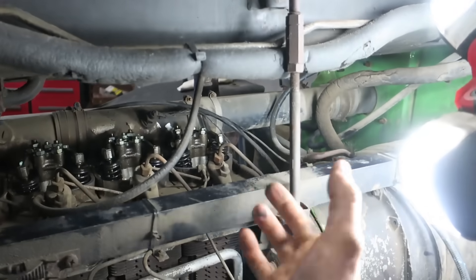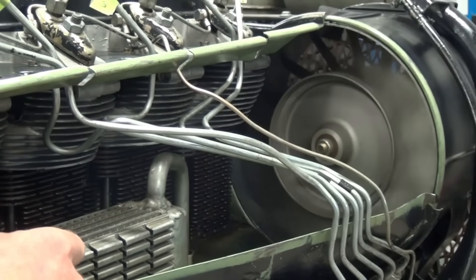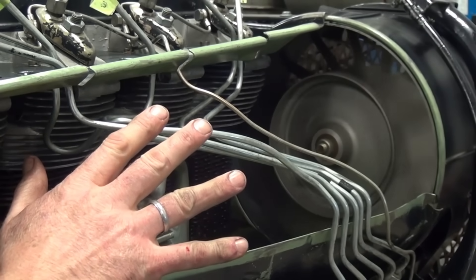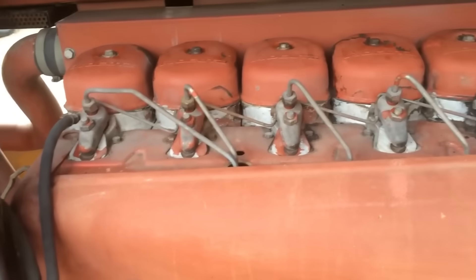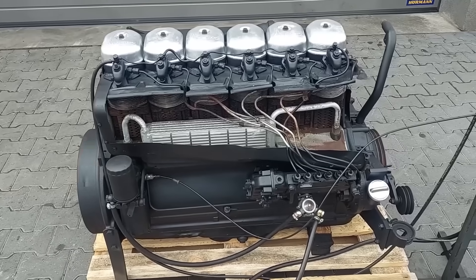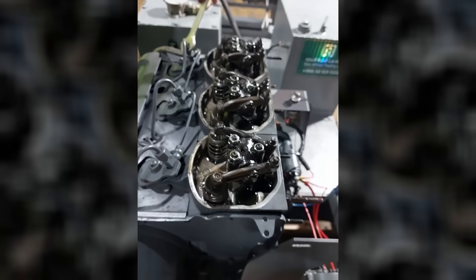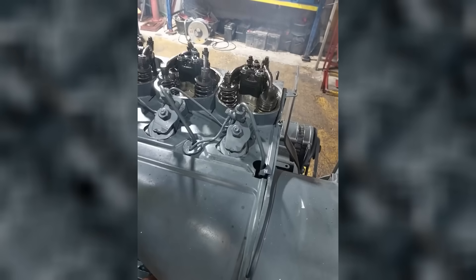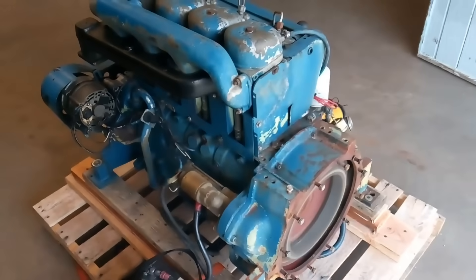Part of the engine's longevity also came from details hidden inside. The 912 used replaceable dry liners, a proven Bosch mechanical fuel injection system, and a full-flow oil filtration circuit that kept wear particles under control. The fan-driven airflow washed across every finned surface, evening out temperatures and reducing heat stress. With clean air, fuel, and oil, these engines routinely logged tens of thousands of hours. Perhaps most remarkable, the 912 often outlasted the machines wrapped around it — tractors and construction equipment would wear out, rust, or become obsolete while their Deutz engines still had years of life left. A secondary market flourished as mechanics pulled 912s from dead machines and installed them in fresh applications. Stories spread of engines firing up after years of abandonment in fields or barns, adding to the legend of an engine that simply refused to quit.